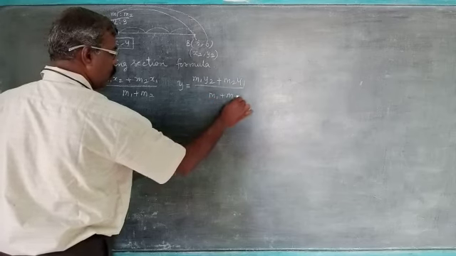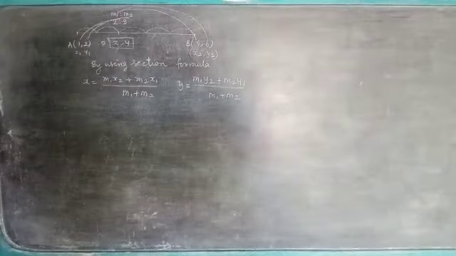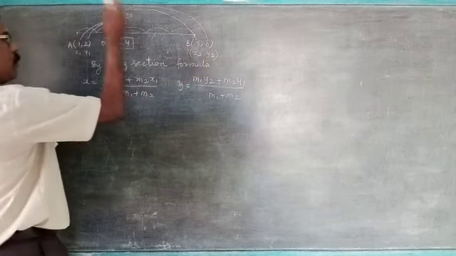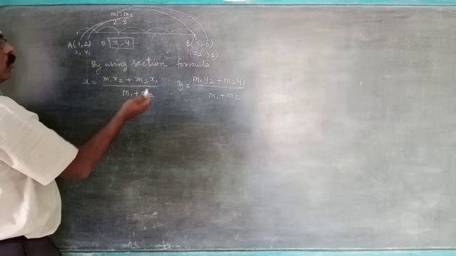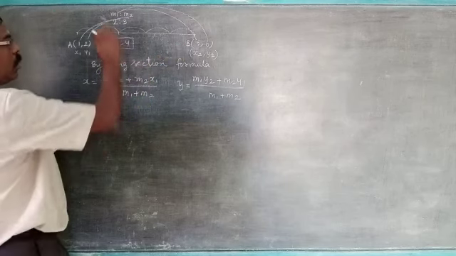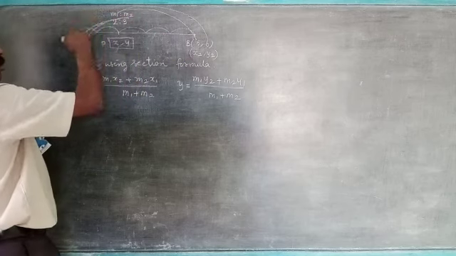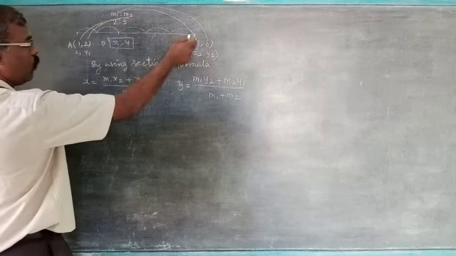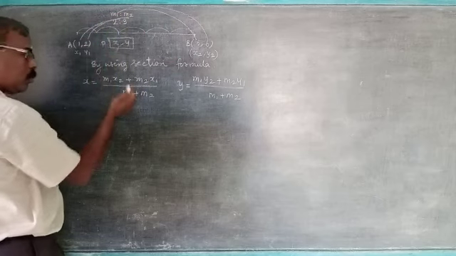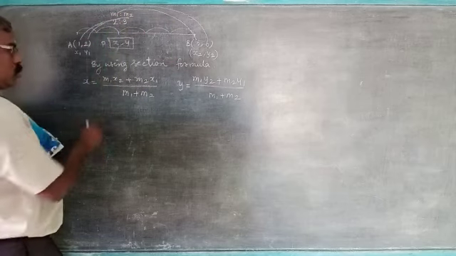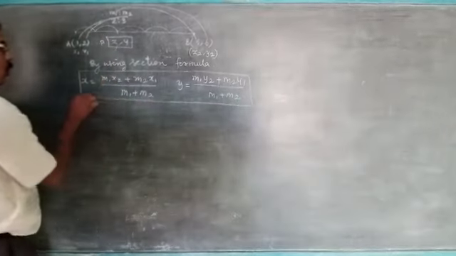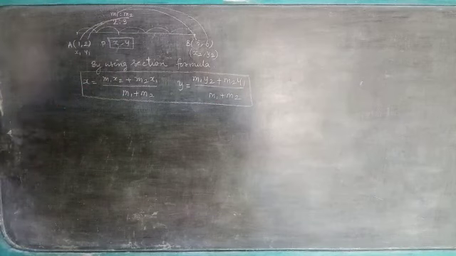In the board examination, no mark will be allotted for the formula. Why? Because some students use this as (x1, y1) and this as (x2, y2), so the ratio may be 3:2, so they are not considered. Either way, you can use the line segment to substitute: 2 into 5 plus 3 into 1, divided by 2 plus 3. You can find the answer. So this is the section formula we are going to use for all the questions of exercise 7.2.